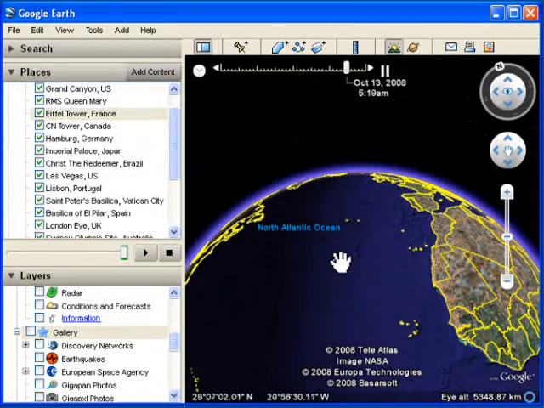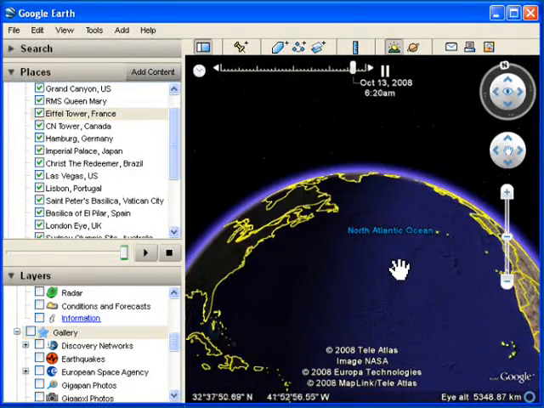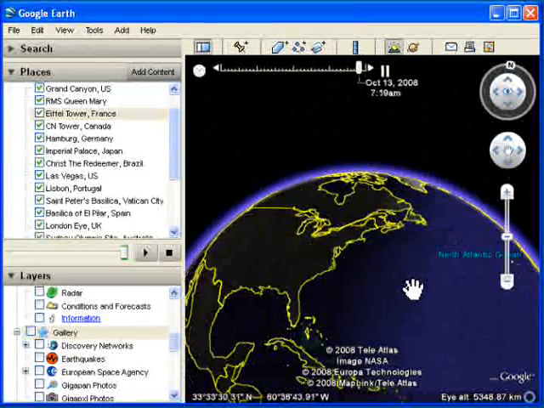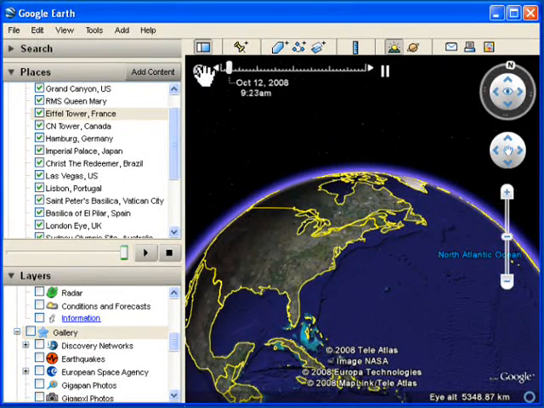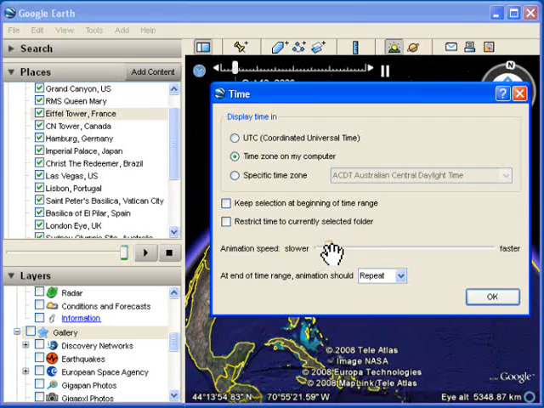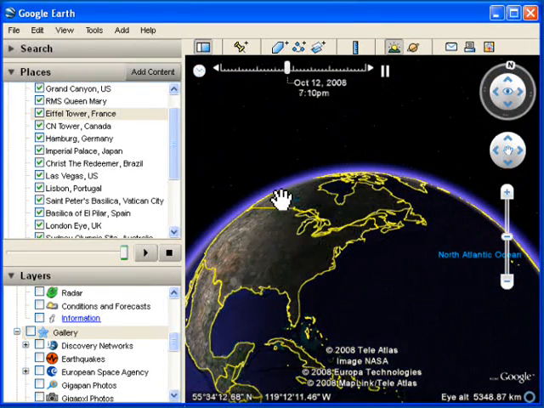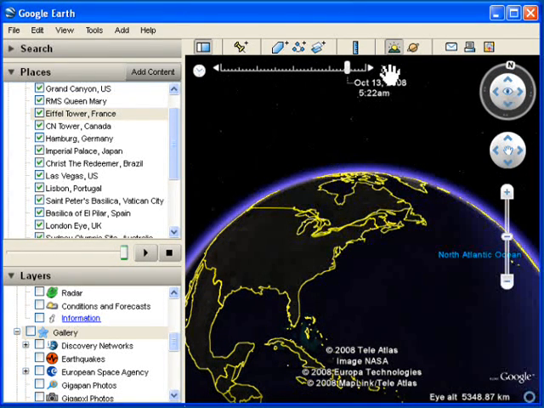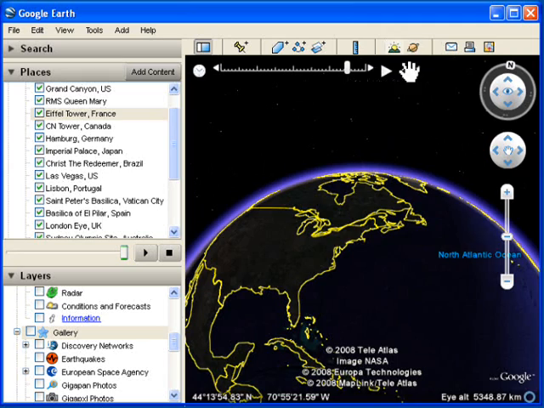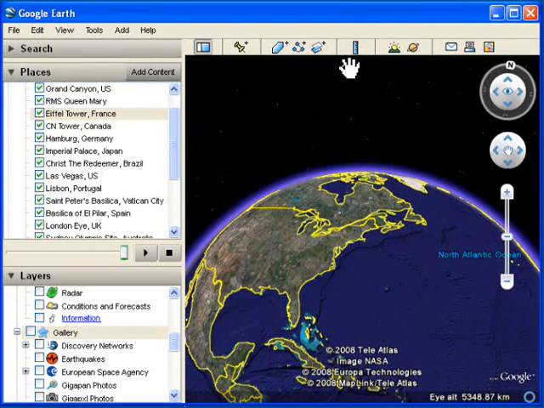The time that's displayed above I've set to be Eastern Time, US, so no matter where I go in the world, that time's going to show me what time it is where I am. I can adjust the speed. So let's just adjust the speed so we can have a really quick day here. Go right through night, right back into day. We'll pause it. Turn the sun back off.